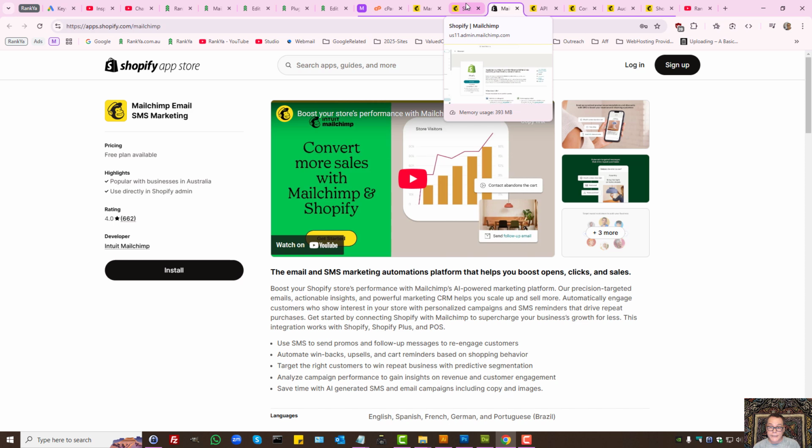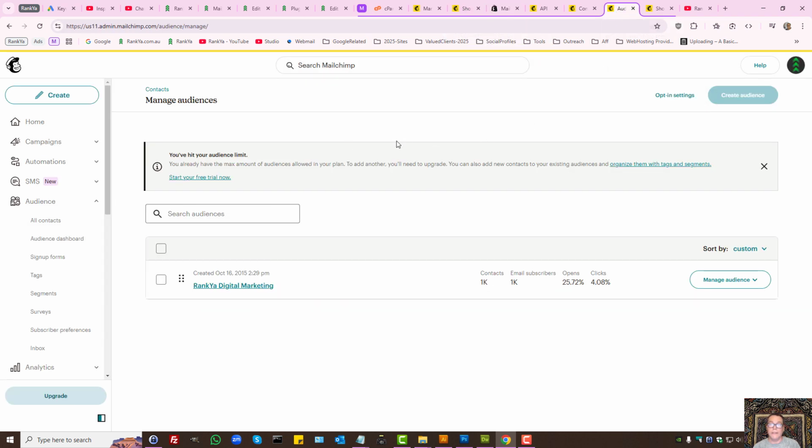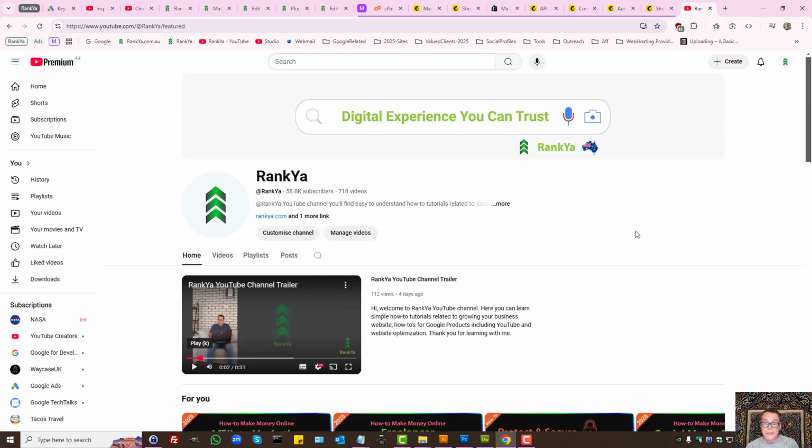Then create audiences, knowing that the free plan is good enough to begin with. Furthermore, Mailchimp actually offers you pay-as-you-go plans as well. So once you reach the limit and quota for the free version, then you don't have to subscribe to monthly plans. Perhaps pay-as-you-go may be more ideal for your business. So that is how you connect your website to Mailchimp.